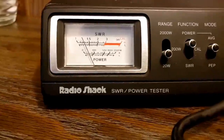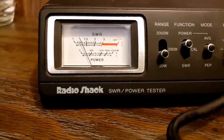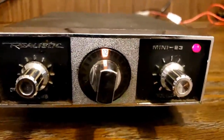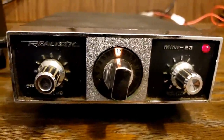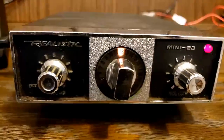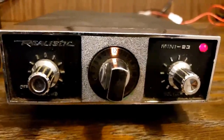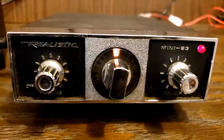Oh, we have a whopping half a watt of power. All right, while we got it keyed up, let's do our transmit test on this whopping half a watt Mini 23. Realistic, half a watt of power coming out of that dipole in my attic. That should get us all of about maybe a quarter of a mile.